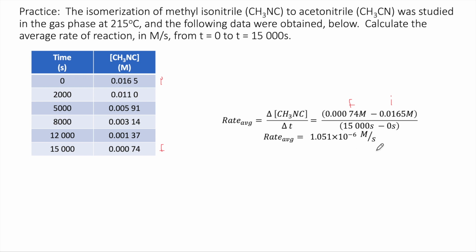That means every second the concentration was changing by this much of molarity. So in other words, if it didn't speed up, it didn't slow down, it maintained a constant rate, this would be the rate at which this substance would be changing. So hopefully you did well on that question. And we're going to go ahead and move on and try another one.